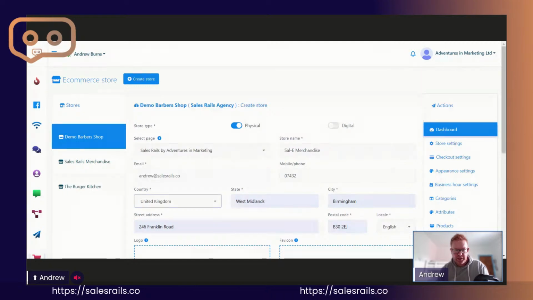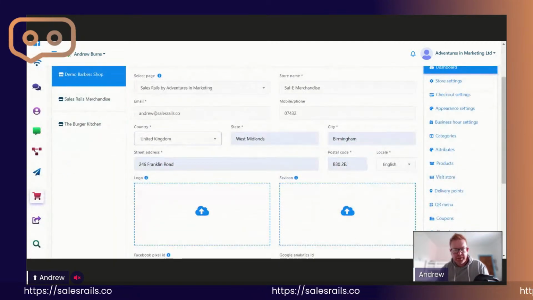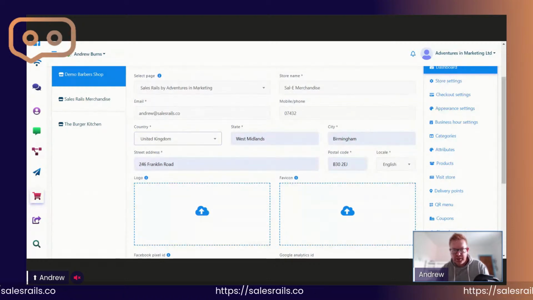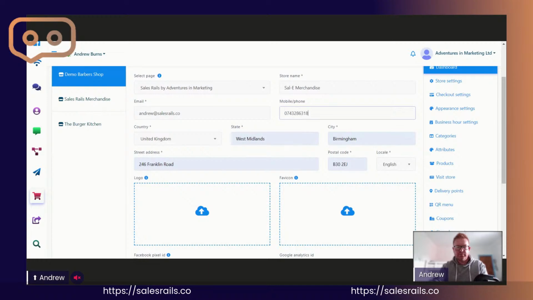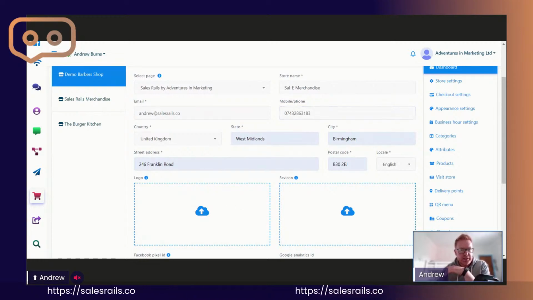So there we go. Last time I did this, it put in Alabama here, like I live in the States anyway, which I don't. I'm in the UK.